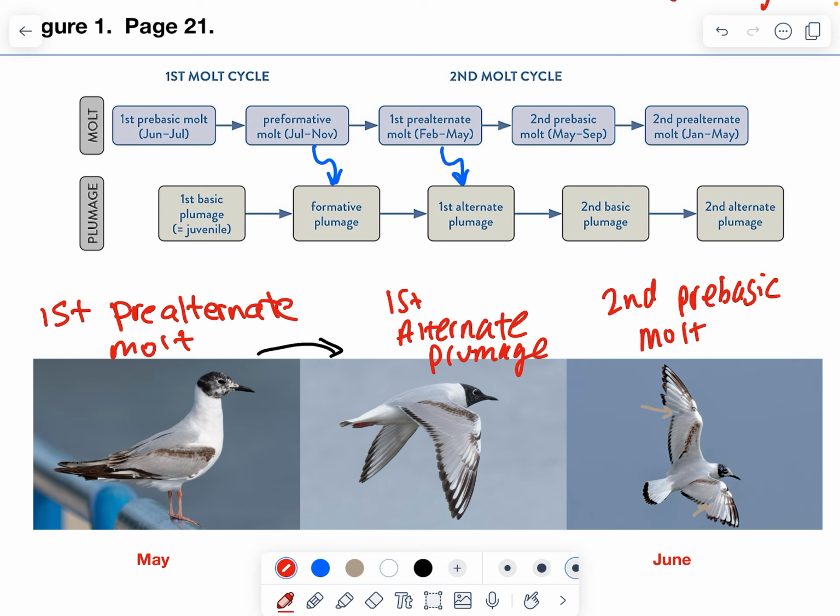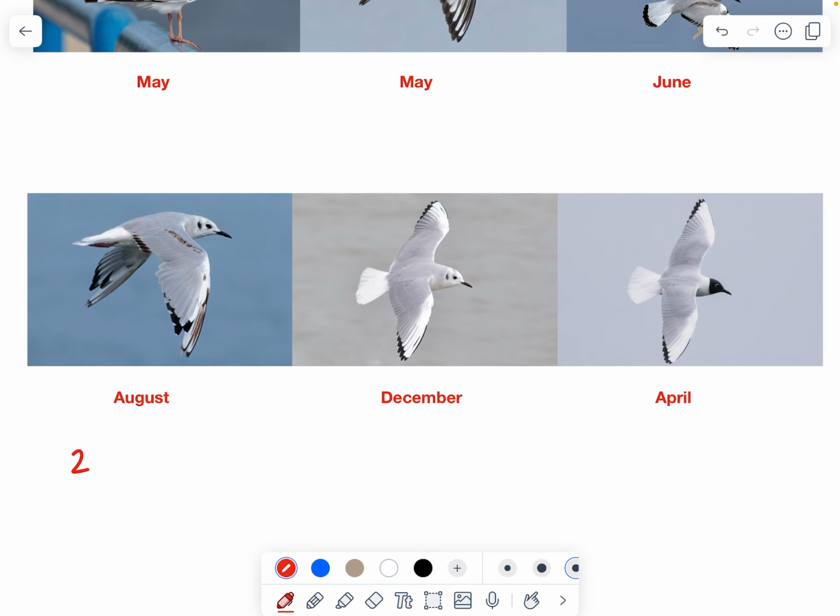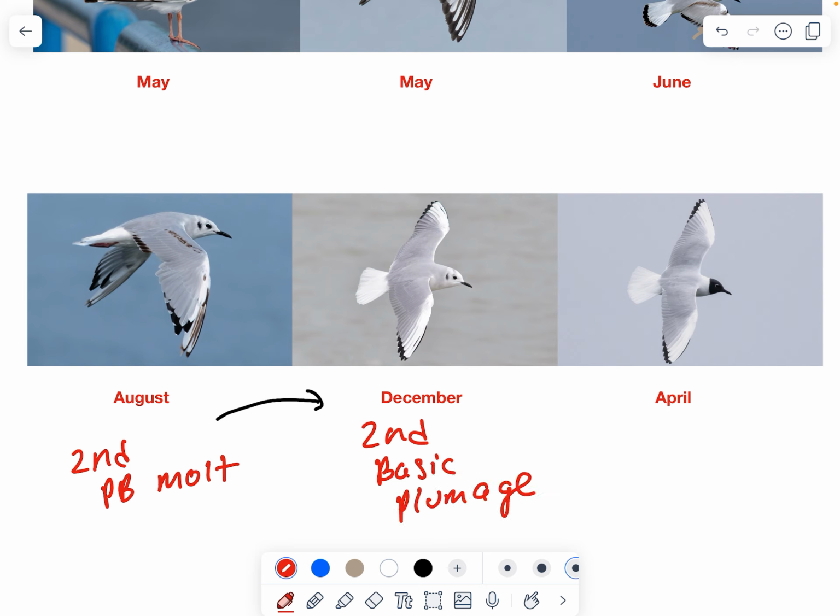And this is a comprehensive molt. It's going to see some molt in every feather track: secondaries, coverts, tail feathers, head feathers. It'll continue on until about September, October with these second cycles. So here we again still have active second pre-basic molt, and when that molt concludes, we have a plumage known as the second basic plumage. Now I'm just using this individual here in December for demonstration purposes. There are some second basic birds that are much more obvious than this. They have streaking on the coverts, on the tail feathers, maybe some black centers to their secondaries.